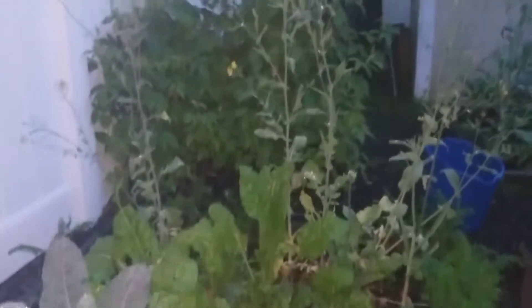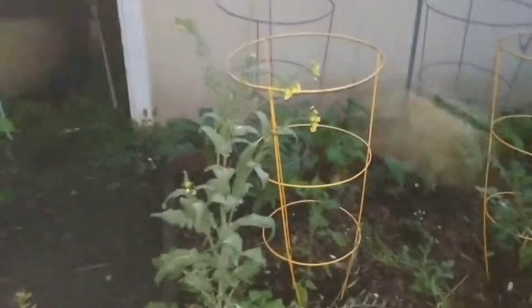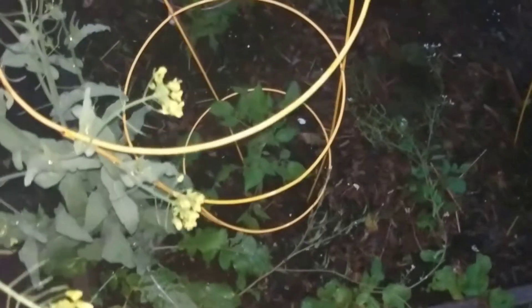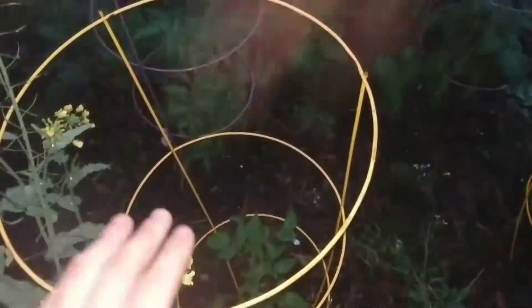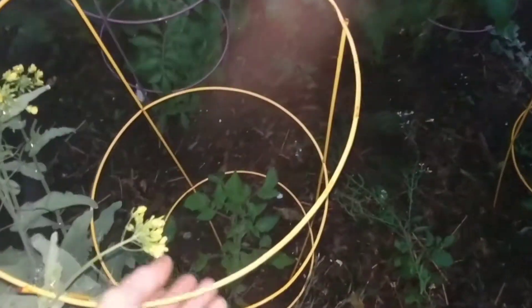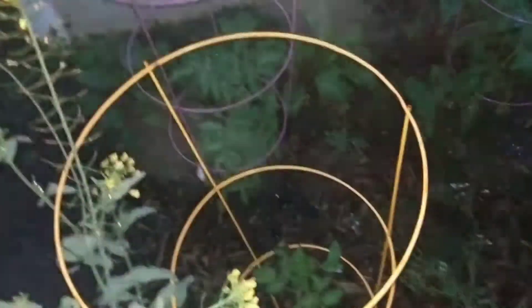The raspberries are doing spectacular — we've had maybe four or five handfuls, though they usually don't make it inside. Instead of just trellising them up a single pole, I thought I'd let them come out a little bit and then trellis one of the suckers all the way up a pole, so I'll have the best of both worlds — fruit down low but also trellised 10 feet up. We'll see how that works.